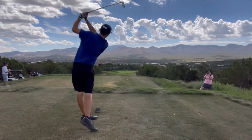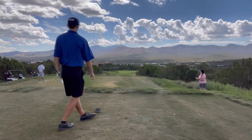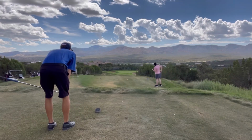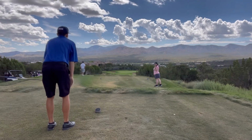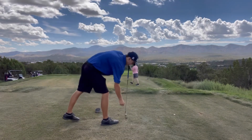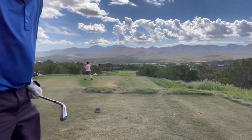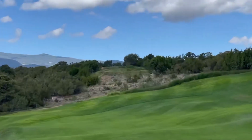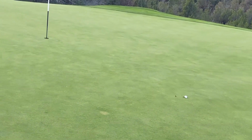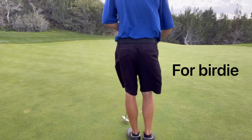So, just trying to put a good swing on it. And I really did. This ball was tracking at the pin. It was really hard to see this ball. We actually couldn't see it from the tee box, so it was kind of a guessing game on where it ended up. But it did look like it was heading right at the pin. So that's what we had going for us there. And you can see, there's the tee box. There's my ball, and there's the pin. That's probably one of the best shots I've hit on a par 3 in a long time.